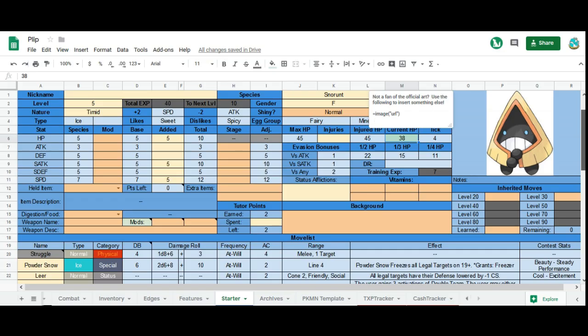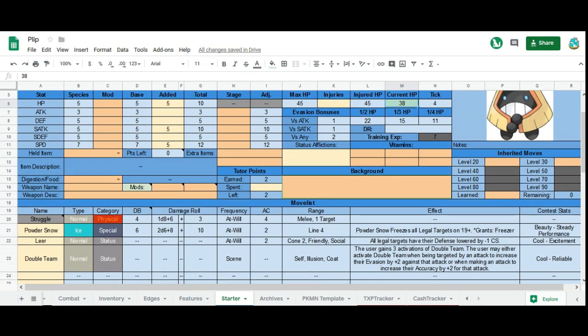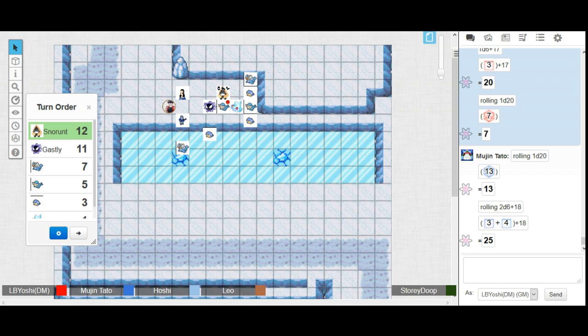Let's start this one. Your only actual attack is Powder Snow. Coming up, I mean, I could use Leer. I think Leer would be a better option, just personally, because we've got Powder Snow, that thing's going to be quad resist by that. Yeah, I'm just going to use Leer.